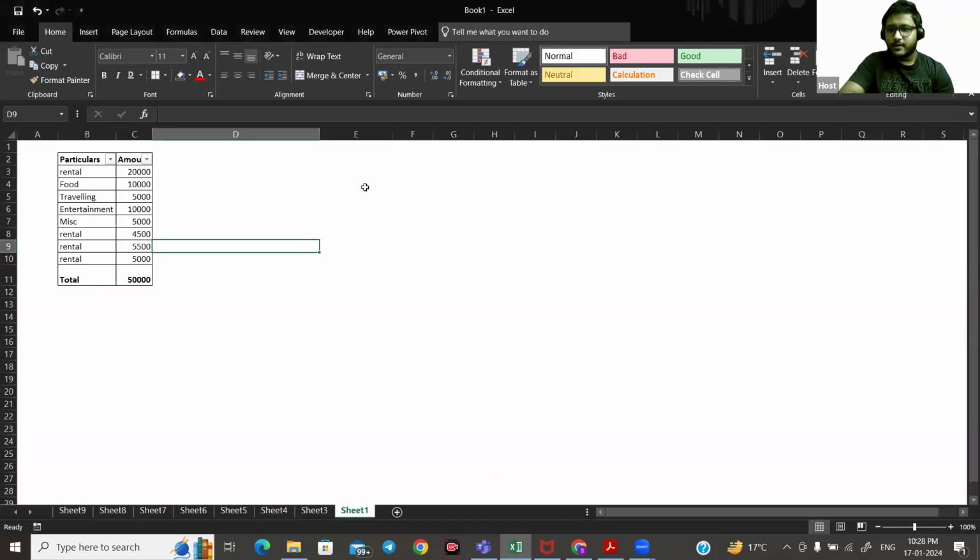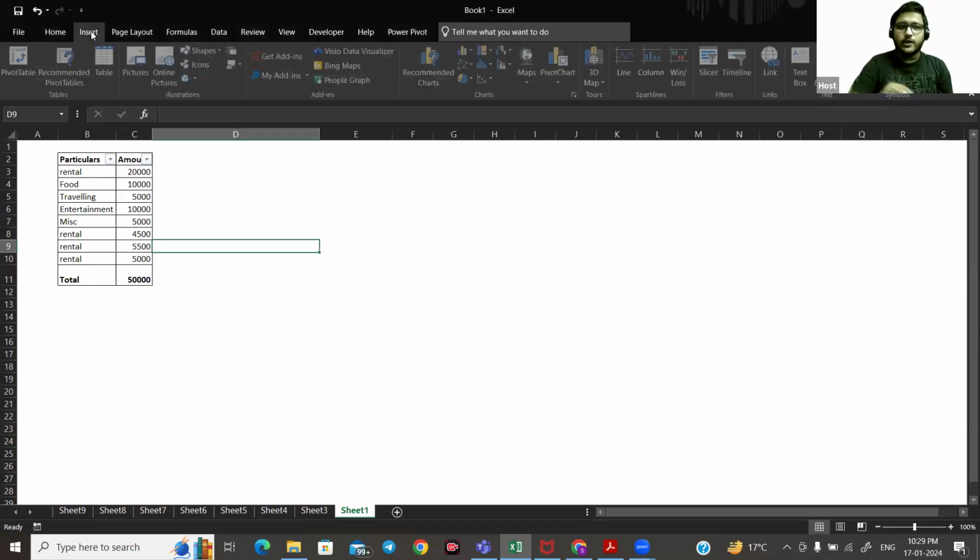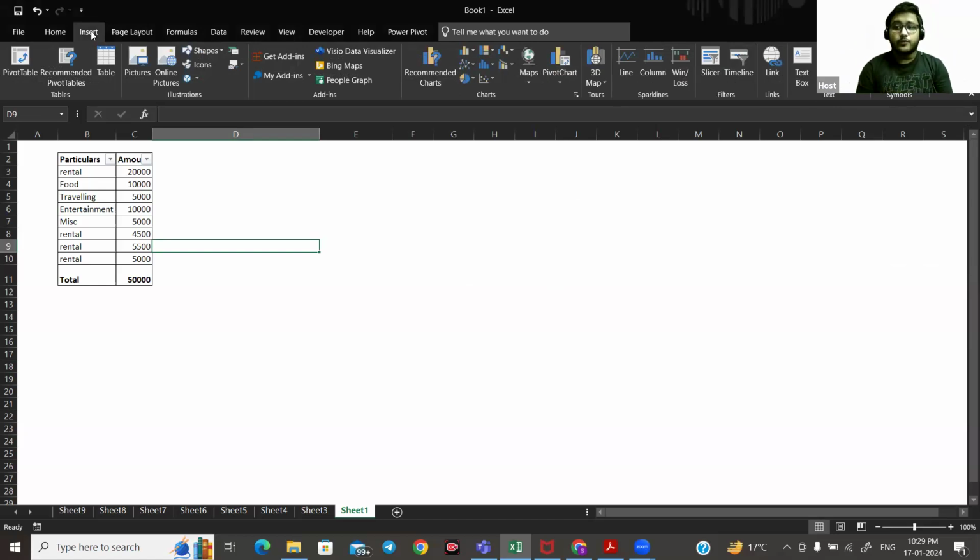Okay, with this we have completed today's session and our Home button is now completely done. After this, in the next session we are going to start with the Insert button, and I would strongly suggest you please be present in the live class, because inside the Insert button we are going to convert this data into charts, into pivot tables, and summaries also. Okay, so Insert Table is that table which is going to make your data very beautiful. If you want to make the data beautiful and present it very well like a dashboard, then Insert is the thing. I will tell you one summary here.